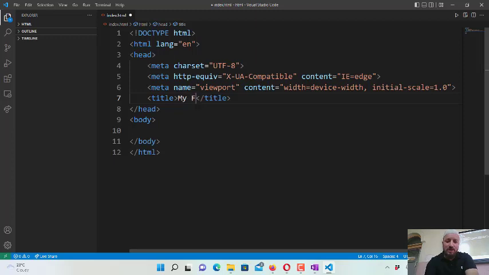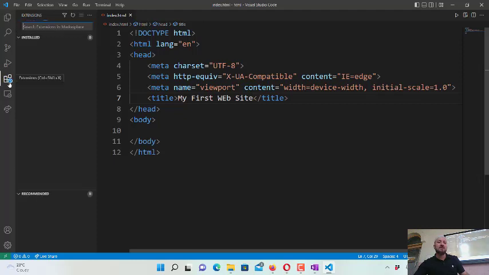my first website. So this is the one. If I press Control S to save it, okay, then you also need, here there are the extensions. In the extensions you search live server. In Brackets we used it to have live preview, which actually showed us things. But here we have a live server. You can write here live server and just install that.